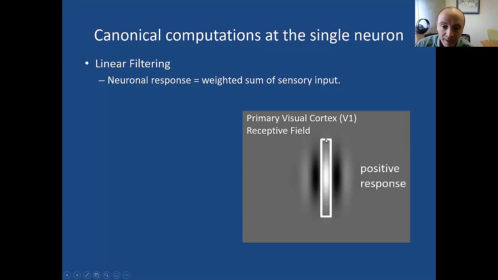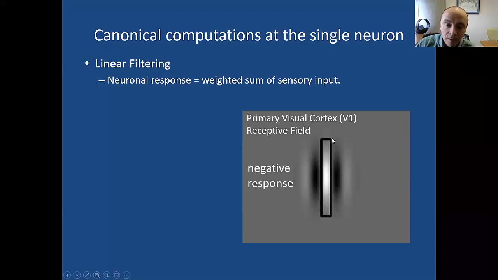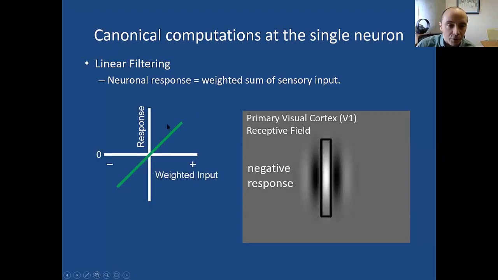So they'll have subdomains which, if you shine bright light in an oriented way, will elicit positive responses, facilitate activity. They also have subdomains that are elongated and looking for decrements in light. And so presenting a dark bar here will elicit a positive response. And because they act like linear filters, if you present a dark bar over one of those domains that is looking for a light increment, you'll get a negative response. And so this is a linear filter model.